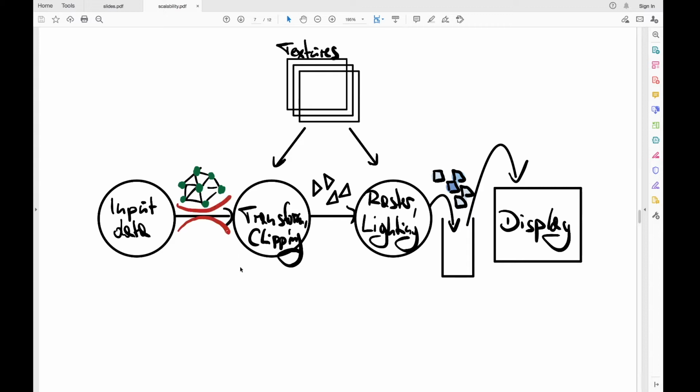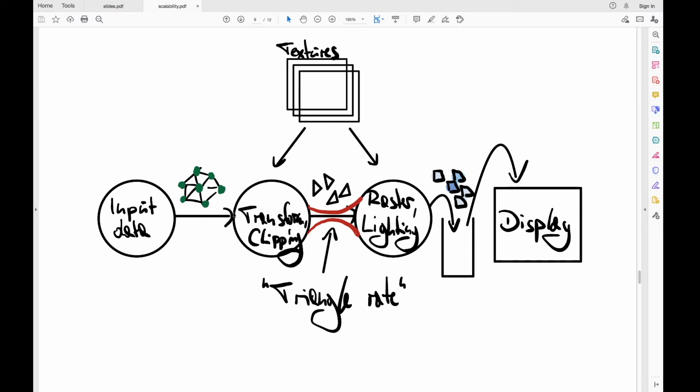For instance, if the user supplies input data at a certain rate, but the GPU is not able to process the input data at that rate, because the handover between the input data from the user and the GPU isn't fast enough, then this can become a bottleneck, and the whole rendering algorithm is limited by that bottleneck. We then say that the algorithm is input data rate limited. On the other hand, if the transform and clipping phase aren't fast enough and cannot produce triangles at a rate fast enough for the raster engines and for the fragment processors to operate at full throughput, then we say that the algorithm is limited by the triangle rate.